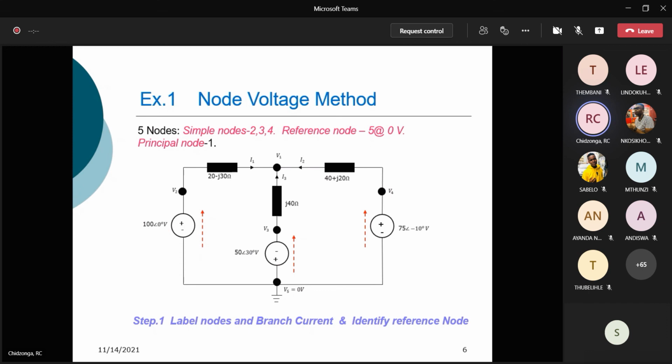5 minutes. Now, this is a simple circuit, right? Which we can use to illustrate the nodal analysis technique. The steps are illustrated in the slides, which I've skipped just to come to this one. But when you are given any circuit and you want to use the nodal analysis technique, the first thing you need to do is to identify your elements.